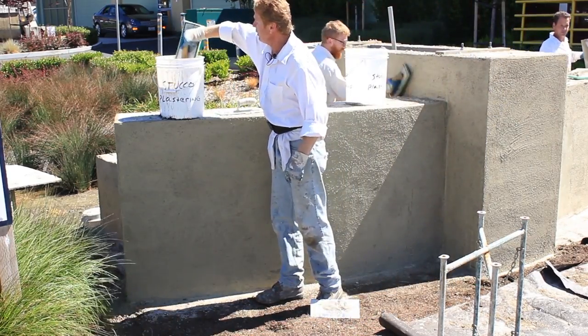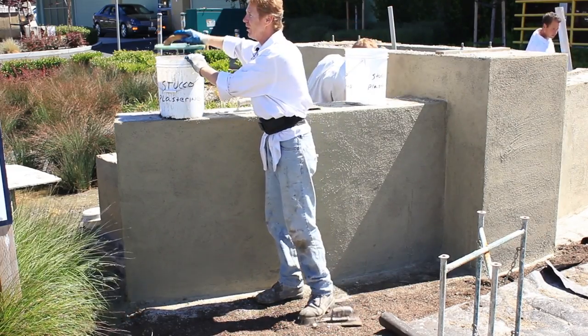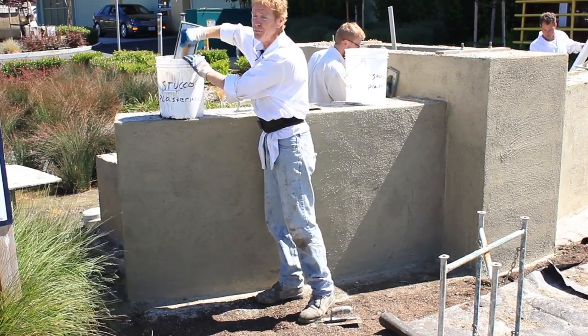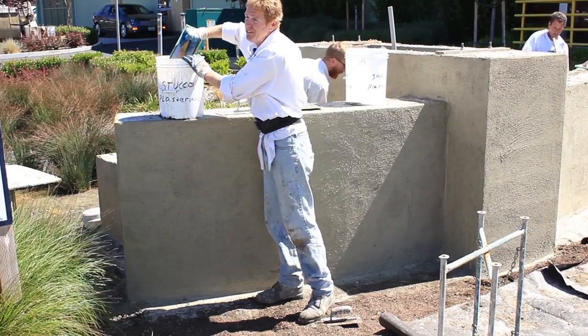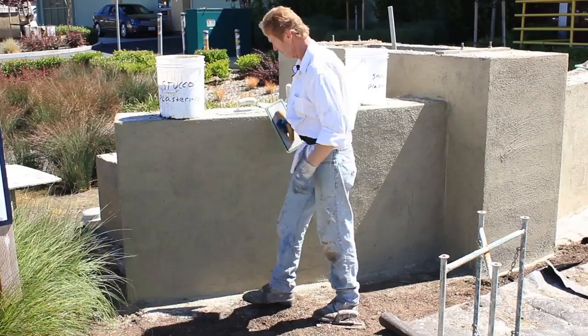For my buddy who says, hey, where do you get those buckets that say Stucco Plaster? I know you're kidding me, but we work with a lot of companies, and most times they take all our buckets, so I put Stucco Plastering on it so they know, hey, those are Kirk's, leave them alone.